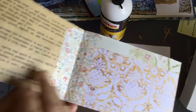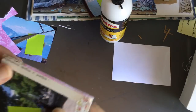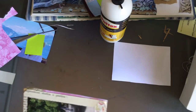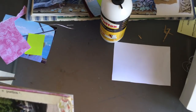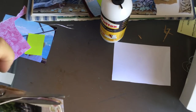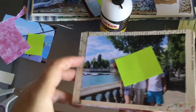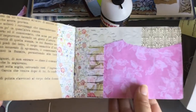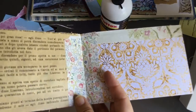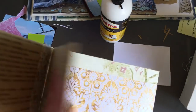Okay, so there we go. Look, we've got an instant little photo book. And I can trim that little bit off that's overhanging. And I need to trim some of my corners down. And then I need to sew around it, and I need to attach the photographs. That's really cool. I'm really happy with that. So we've got 1 page, 2 page. Look at that. How pretty is it? That page. It's almost a shame to cover them up, isn't it?